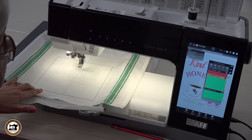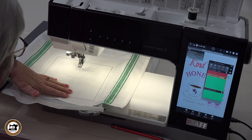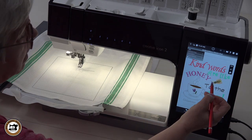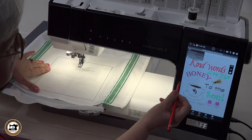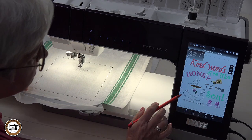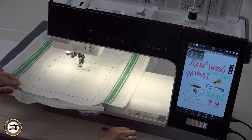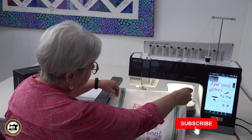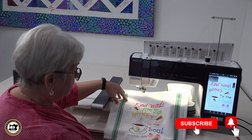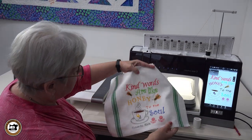I'm pretty much good to go with this design, so at this point I'm going to go ahead and stitch out my design. I can close out of my color palette if I want to see where it's going on my screen — you've got all your colors designated and so forth. I'm going to let you guys go ahead and stitch out your design as well, and I will be back and show you the finished result. Here is the finished towel that we just got through embroidering — really pretty, and I think everything seems to be positioned really good. That's our finished towel.